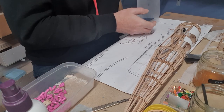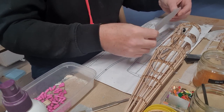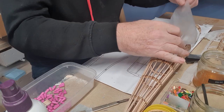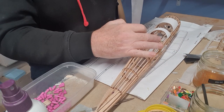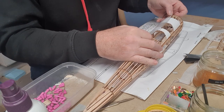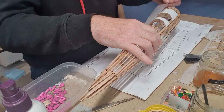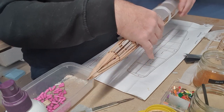And the way I'm going to cover the fuselage is, the Chipmunk is basically two tubes joined together. And they're joined together just behind the rear of the cockpit. So you have a cone running to the tail. Get this bit right.